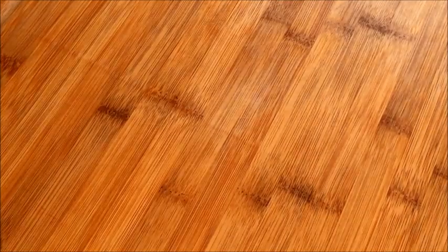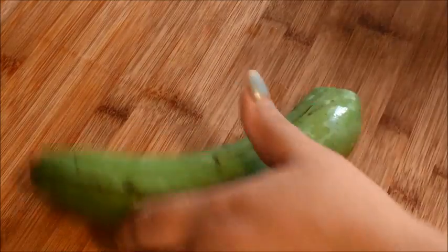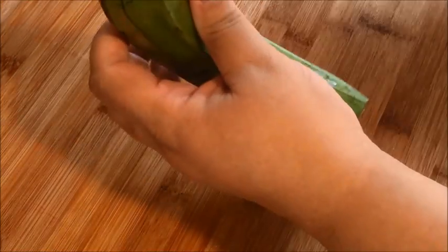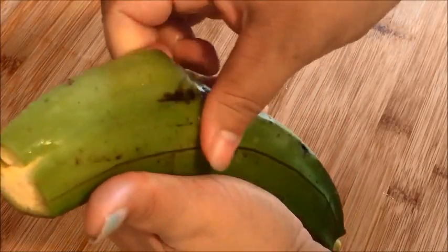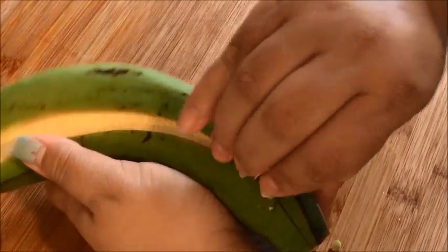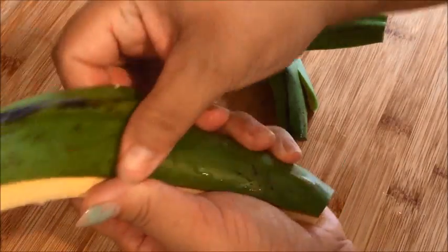I got my plantains. They're kind of hot. All right, let me make sure that's recording, and this is how you're going to want to do it. With your nail, or you could even use a knife. Hold on, just to show you. I'm going to do it with my nails first, all right? With your nails, I hope you can see it. See how I'm doing it? You could do it like that, and you see how easy it comes out when you put it in hot water.